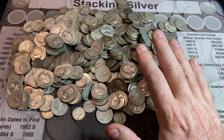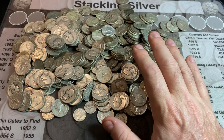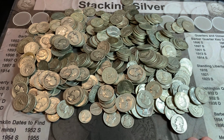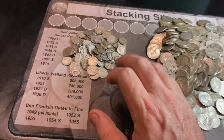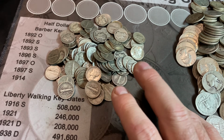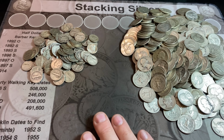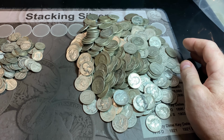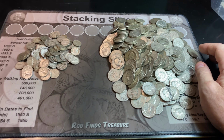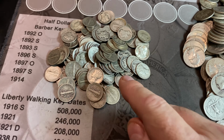All right, let me go ahead now and get the Mercury dime separated from the Washington quarters, and then I'll give you a value of each type for the breakdown. All right, we have got them sorted. $10.20 in Mercury dimes. I have not checked the dates. I merely just pushed them left and right. We have $85.75 in quarters, so that's going to be the bulk of the search today. But man, that's a lot. Since we have less Mercury dimes, we're going to kick it off with those.